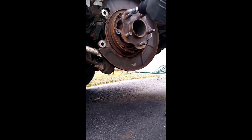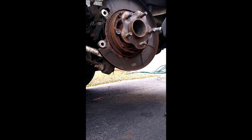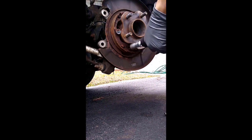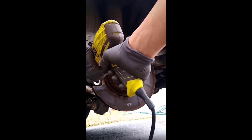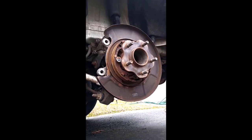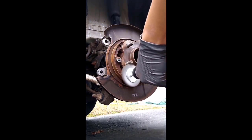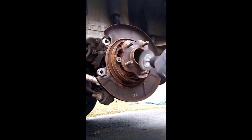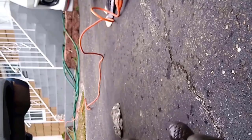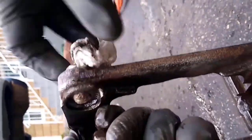Component cleanup: make sure you use protective gloves, protective glasses, and a respirator mask during this step. I am removing the accumulation of superficial rust using a wire brush attached to an electric drill to speed up the process — you can also use sandpaper. I'm also cleaning the studs so it will be easier to put on and take off the wheel lug nuts. After completion, you can degrease the parts using an acetone-based degreaser. I am cleaning the caliper bracket and the threads very meticulously.